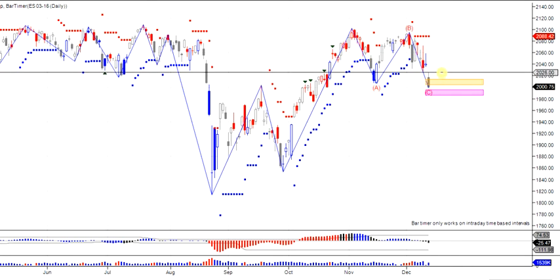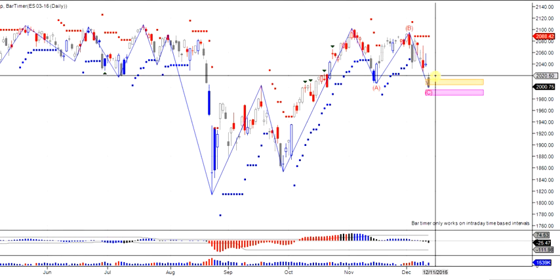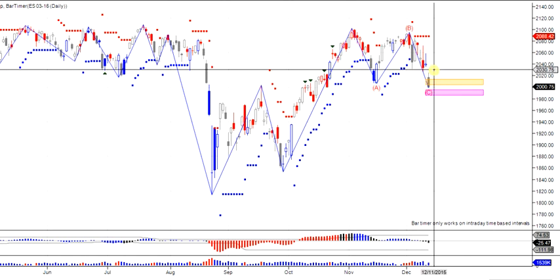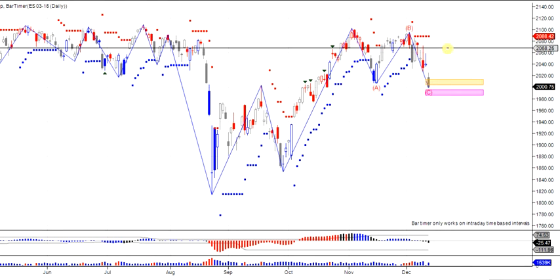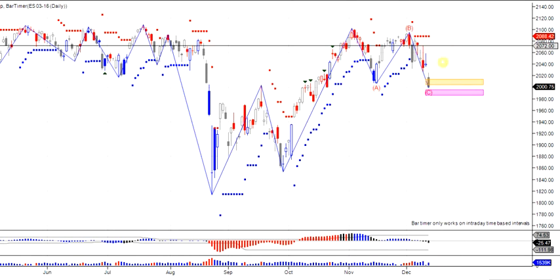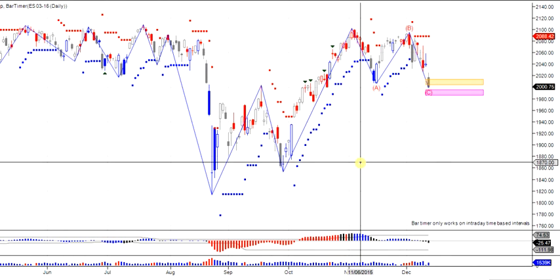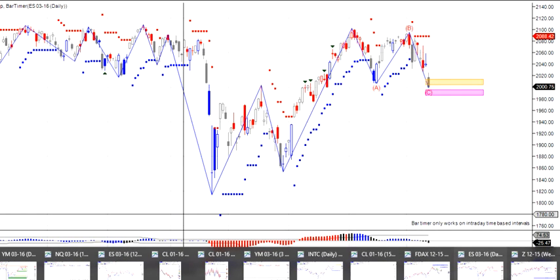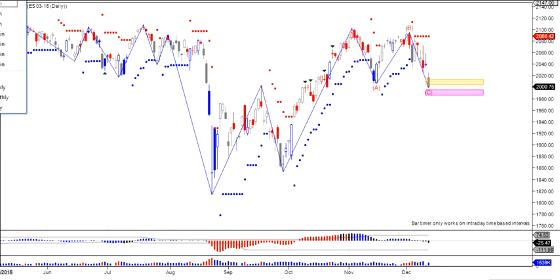So in the ES or the S&P 500, we probably should be looking for some bullish stocks next week. We could actually go into the market right away and find a couple of bullish stocks and trade up into this area, something like that. Maybe make $3, $4, $5 on a stock, from here to here. So the key thing to know is the market really tells you just about everything you need to know. You just need to look at different time frames. So if we're going to trade a daily, then we need to look at a weekly time frame. Whoops, I just clicked on daily.